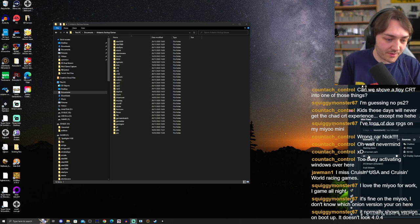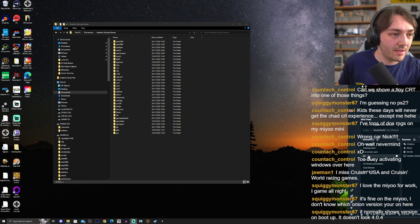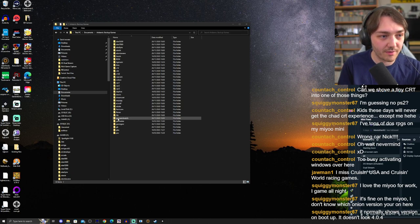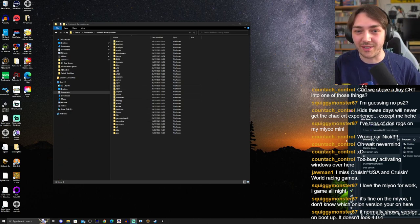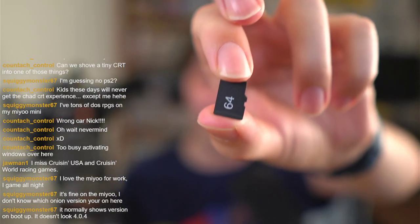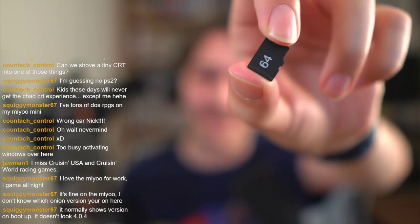I'll try putting some of the other games on as well, because I was just transferring a bunch of stuff off the RG351. Oh, something else really funny. You've got to see this if we go on full screen. Look at the micro SD card that it came with. This was hilarious. Will it focus? Have you ever seen a more fake SD card in your life? It literally just says 64. I thought that was so funny.